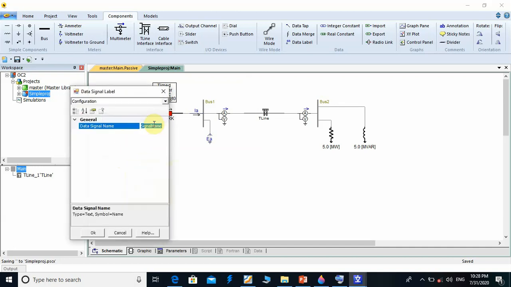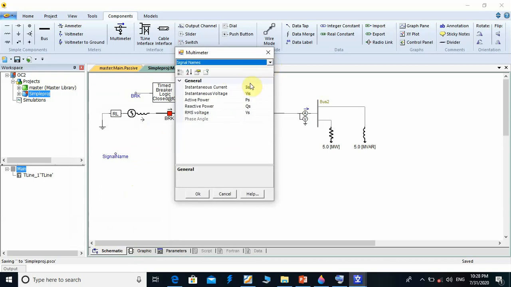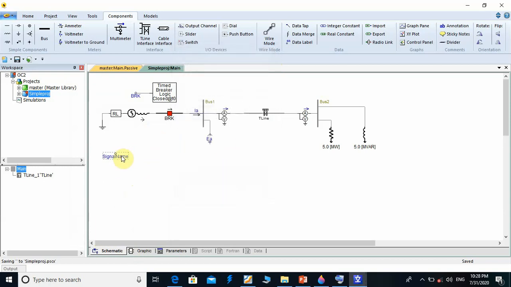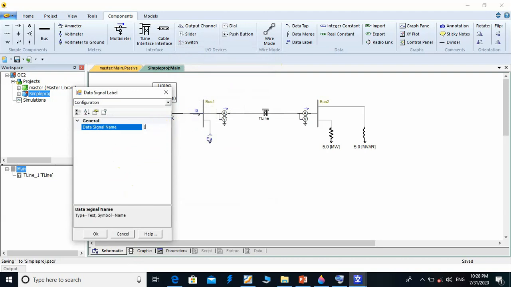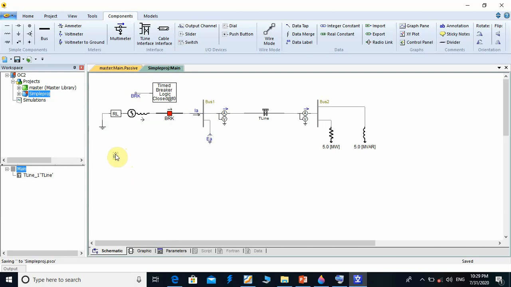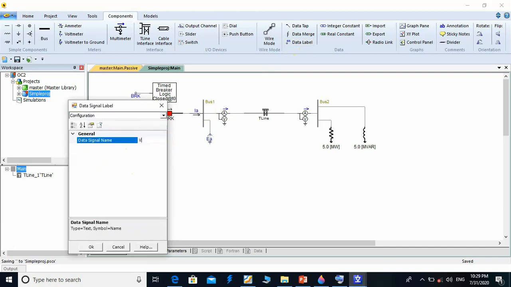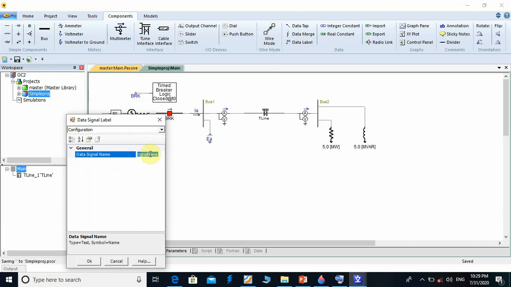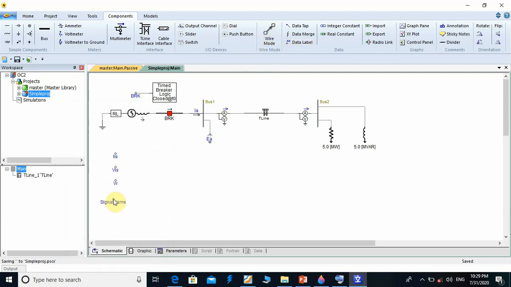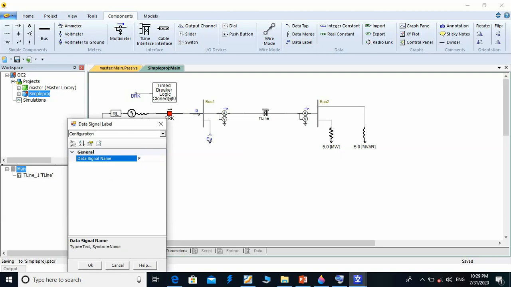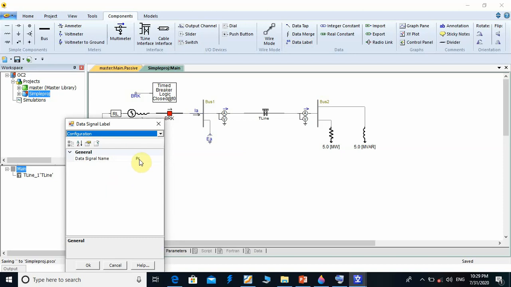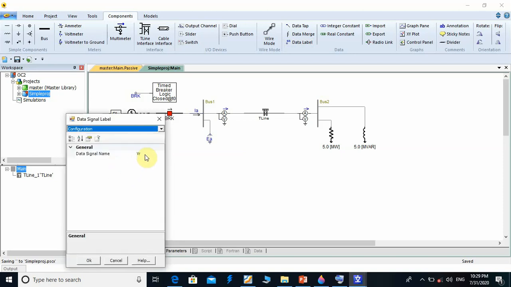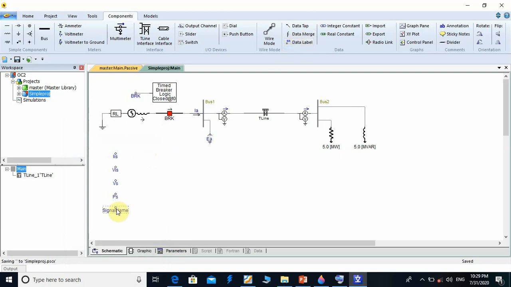For every signal name, let us remember I instantaneous, IIS, and for VIS, and for VR, RMS value, and for active power PR, sorry, here this one for sending, and also this one for VS sending. Okay. The last one is QS.